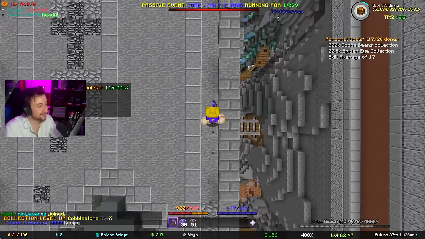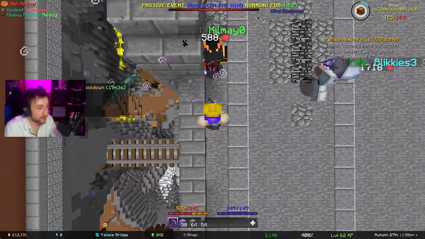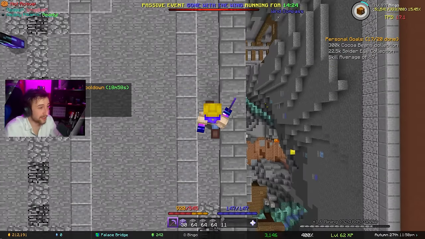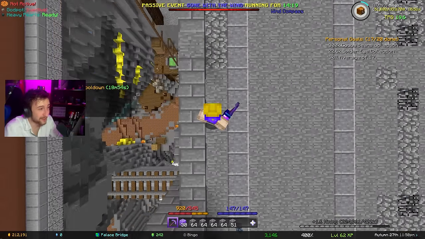There it is. Maxed out cobblestone collection. Well, we still need two more stacks of enchanted cobblestone. So, yeah, and then we've got to go get the redstone collection, which I'm actually dreading, but I'm hoping it's not going to be too bad, but I have a feeling it's going to be bad.